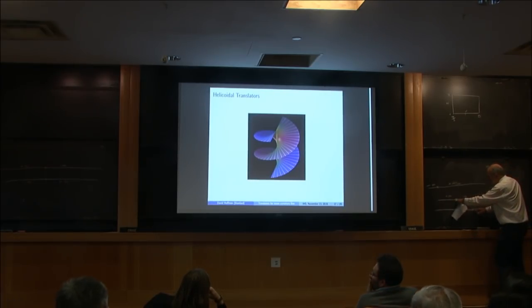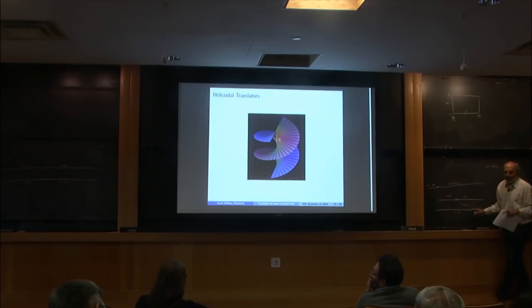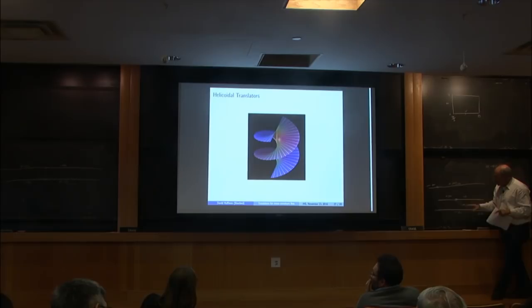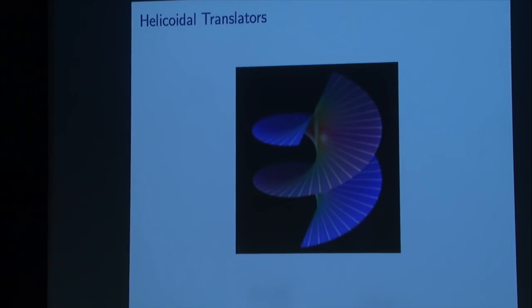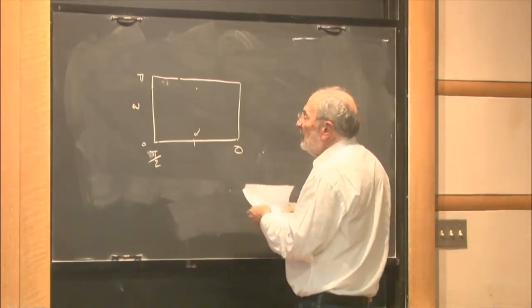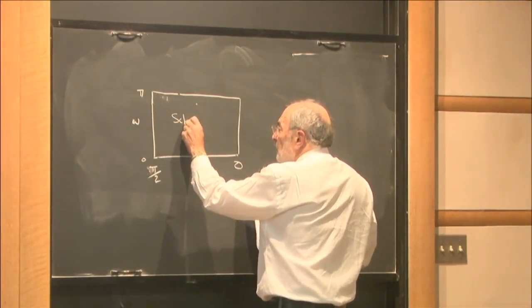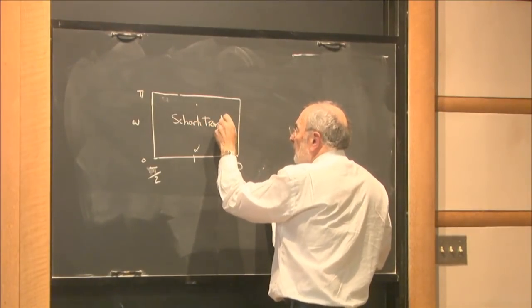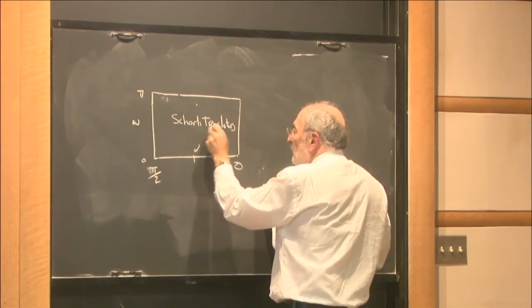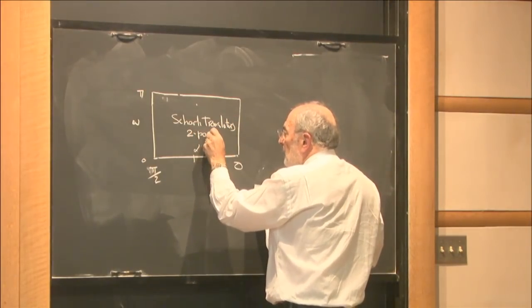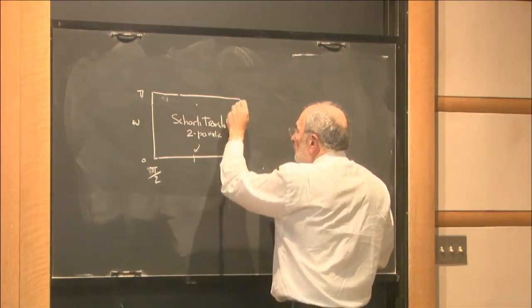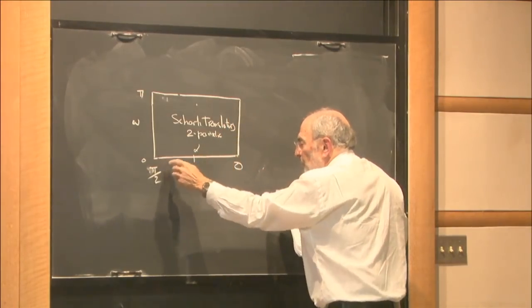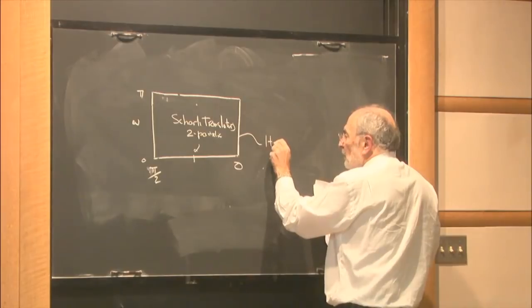The distance between the vertical lines does not go to infinity. That's not hard to show with a barrier argument. And you get this for any width less than pi. So on this box, we have in here Scherk translators, and they're doubly periodic. We have over here, when alpha goes to 0, helicoidal translators.